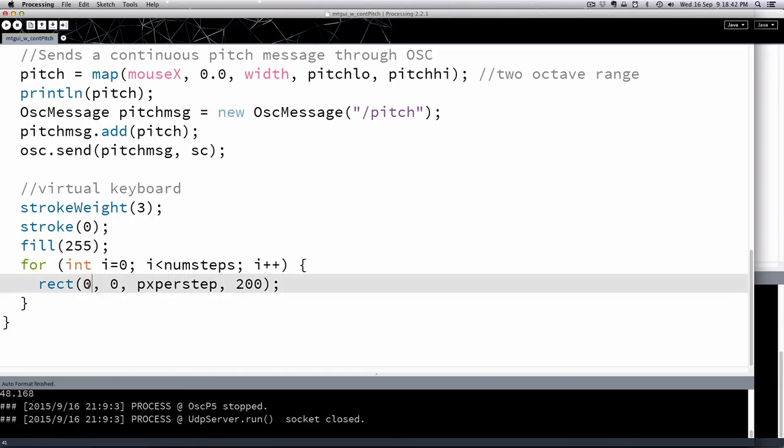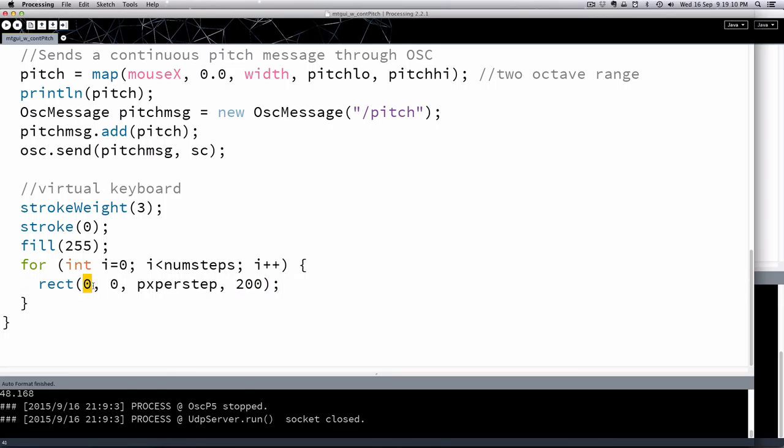But we realized that the only thing we needed to change is the x. We just need to scoot it over. The width stays the same. The height stays the same. The y location stays the same. So we're going to do this in terms of i, because that's the thing that's going to change every time. It's going to go 0, 1, 2, 3, 4, all the way to 23, making a full 24 keys.